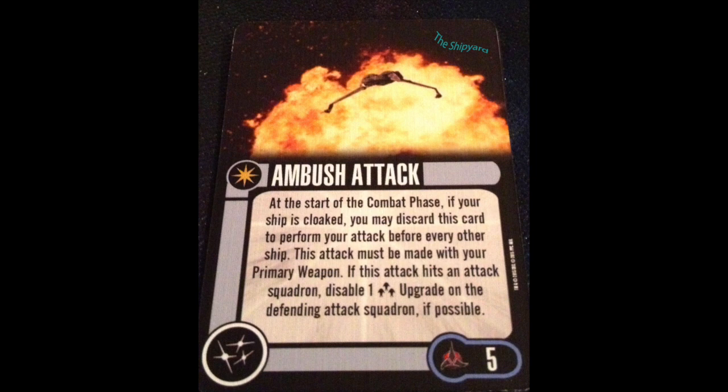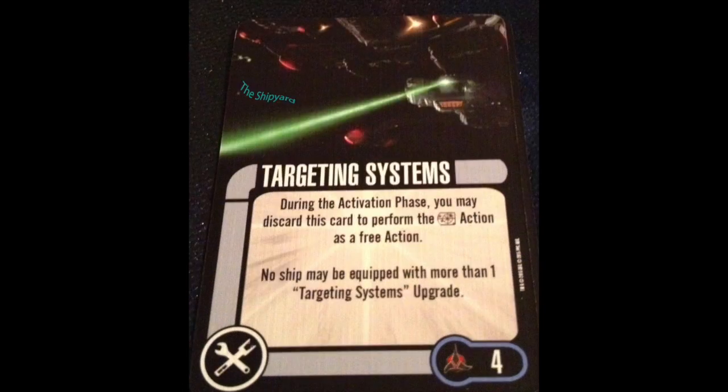Next up, we have the Tech targeting systems. And during the activation phase, you can discard it to get a free target lock. Again, pretty cool card. Is it overpriced at 4 points? Yeah, way overpriced. In a blind booster, doesn't really matter. In unlimited play going forward, once you own this, you're probably never going to take it. Take Captain Worf. It's just better that way. But as a blind booster card, and only as a blind booster card, this card works. I think that it's solid there. So again, a winning card for me.